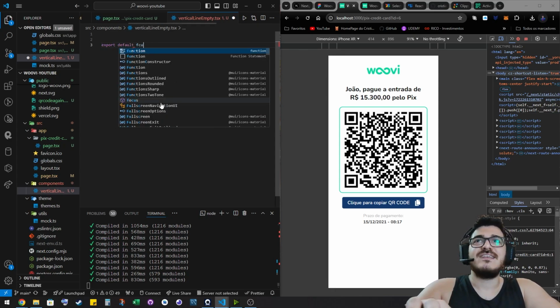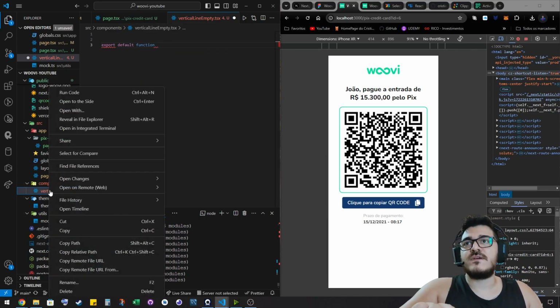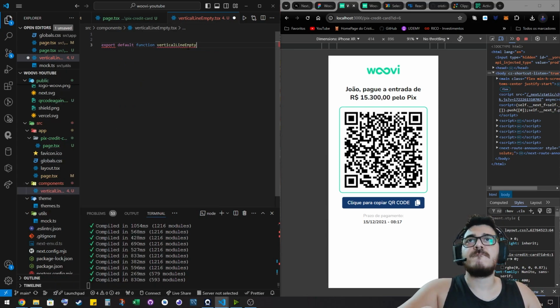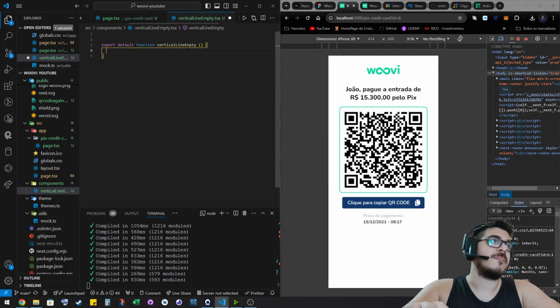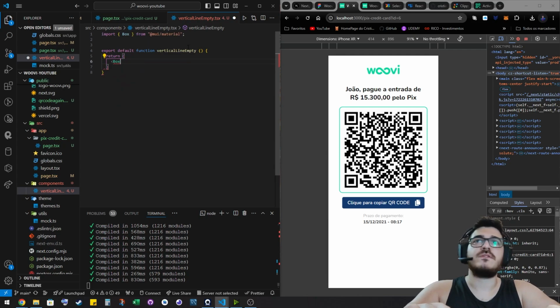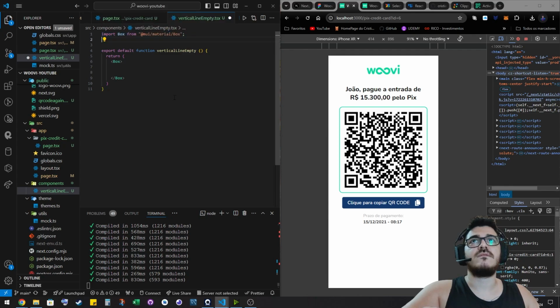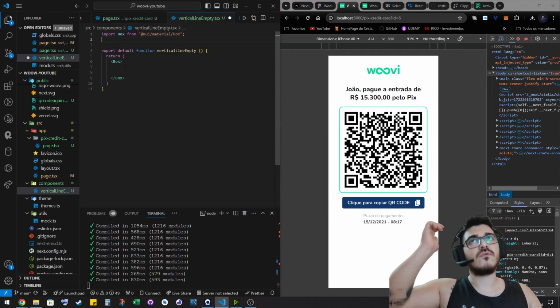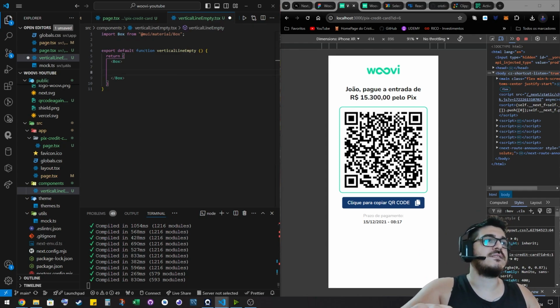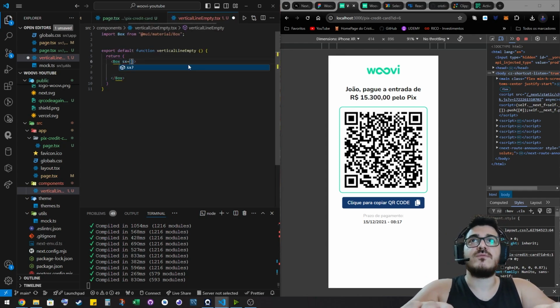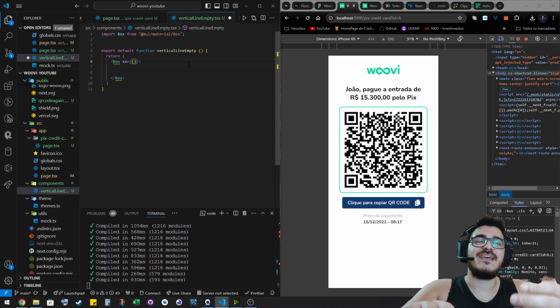So let me go and do this function. Let me just copy the name of this. There we go. Now we're going to return something, not a div, but a box. So from material icon, I don't know if this is the right import. Let me see it. No, this is the one that we should import. I don't know why it imported wrong. I have no idea, but nevertheless. So this is going to be, you have to do SX for styling.